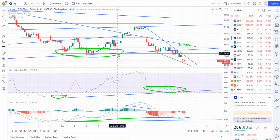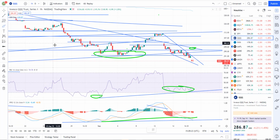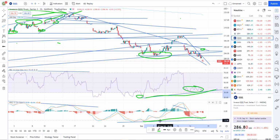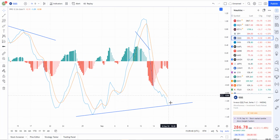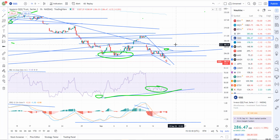Now, if I go down to the hourly chart, you can see though, in the shorter term time frame, we have bullish divergence that's been building now for a little while. See it right there, bullish divergence on the RSI and the PPO, although it's barely hanging on the PPO. If I zoom in, you can see there it is. The PPO is still pointed down though. So if we go much lower, we're going to take out this divergence, and that's going to be very bearish. Because what that's going to mean is you had a bullish setup, especially on the hourly chart. It was a bullish setup and it just didn't play out.